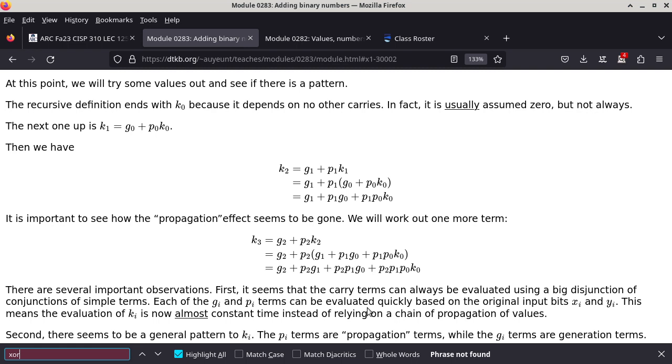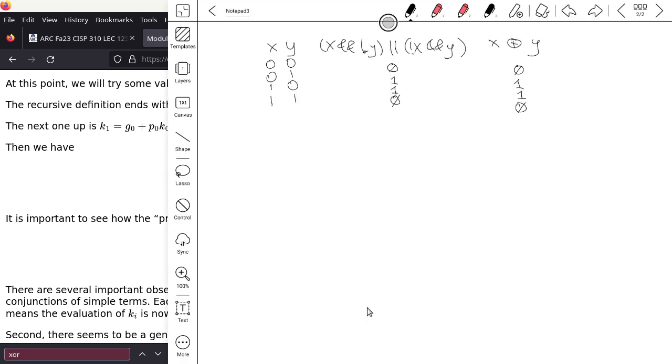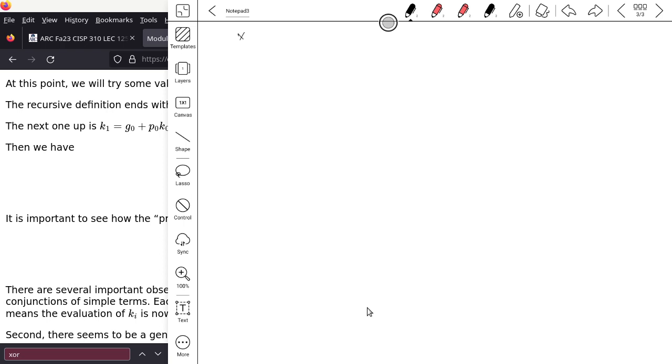Well, that's because we are not. Our brain is not logic gate based. Okay, so now you have to think in terms of logic gates. To explain that, I think it's best to use a graphical way to display it. So the first thing, which is related to the lab today, is how do I figure out P of zero? Given that I have X zero, Y zero, and I want to figure out what is P of zero and what is G of zero, how do we do it in the circuit sense?